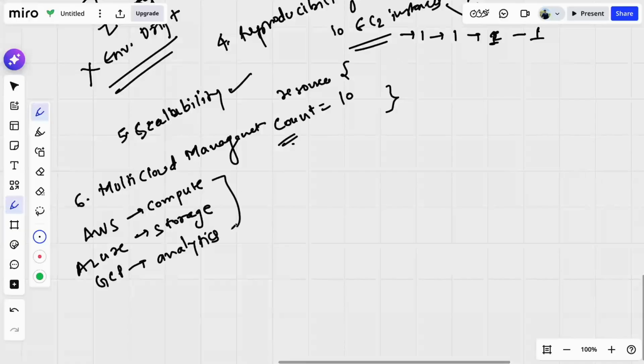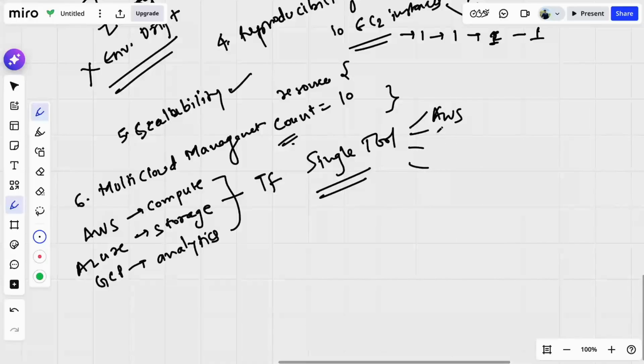All these things can be collectively handled by Terraform all at once. A single tool manages everything, which was not possible when everyone introduced their own templatization model, right? OpenStack had Heat, AWS had CFT, Azure had ARM. It was not possible at all to learn each and every language.